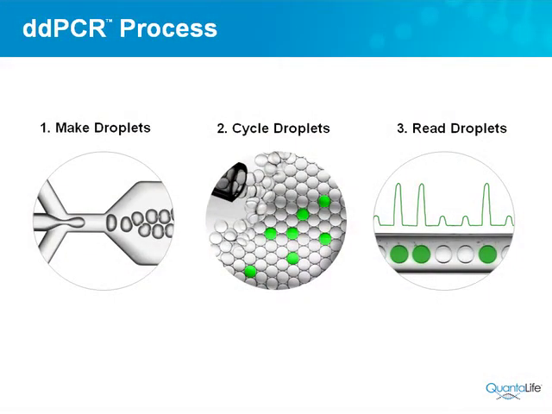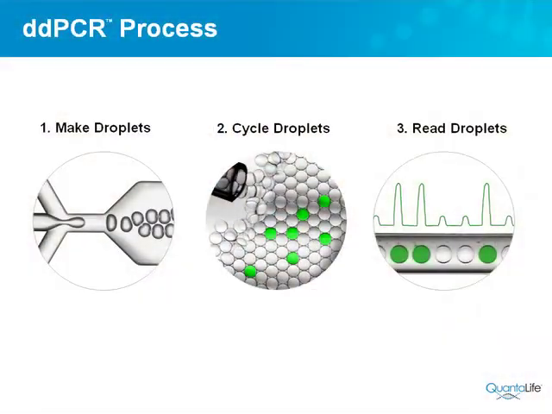There are three fundamental steps to how this actually works. First, you take your sample and you partition it into droplets. In our case, we partition it into 20,000 droplets, all exactly the same size. You then thermocycle those droplets independently, running 20,000 different independent PCR reactions, each one in a droplet. Some of the droplets will have had your target in them and some will not — the ones with the target will get amplified and those without the target won't. You then stream those droplets past the detector one by one, reading which ones have amplification and which don't, giving you a count of positive and negative droplets.